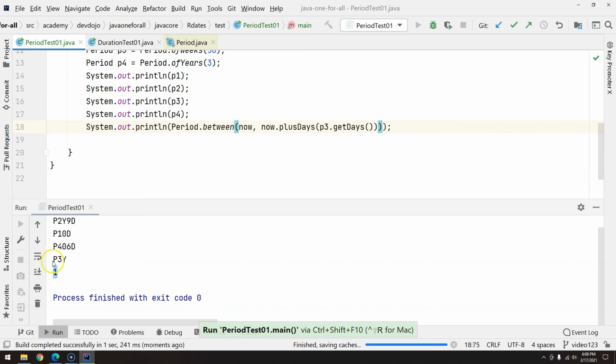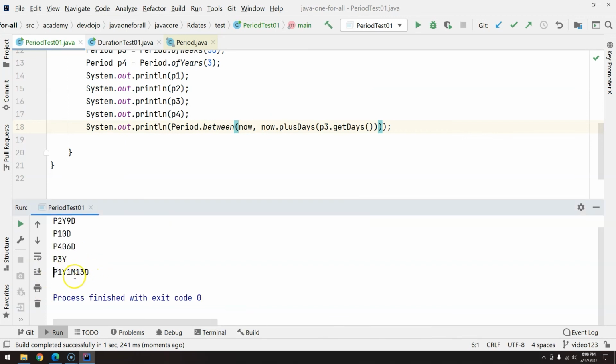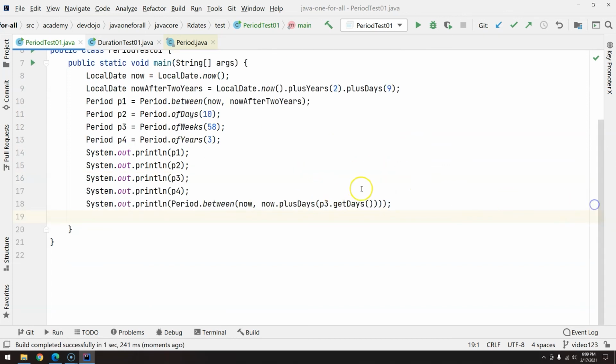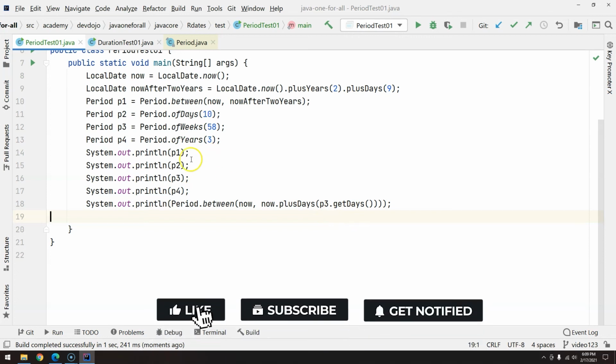So when you execute again, you can see that we have 1 year, 1 month, and 13 days. So we were expecting like 13 months, that 1 year and 1 month. We would expect to get month 13. So you have to be careful because the behavior may not be clear when you use it for the first time. Now, how can we actually get the months? To get the months, the days based on this period, we have to use another class.